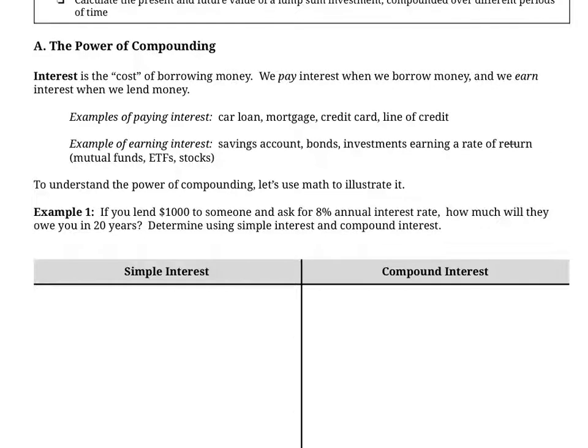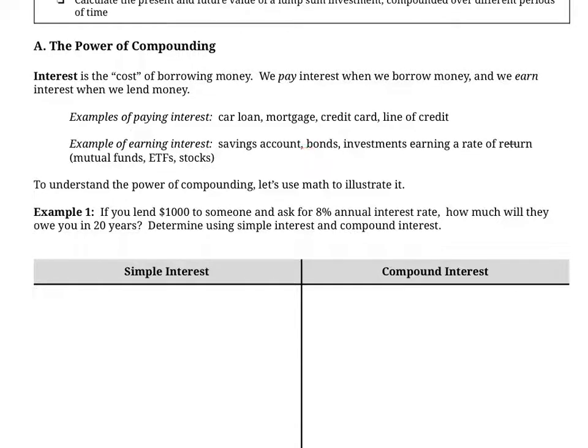So examples of times we would pay interest is if we are borrowing money for a car or for a mortgage. That means that we're borrowing money against a house. On a credit card, when we use that, we're borrowing somebody's money and then we're going to pay them back, or a line of credit. But if we lend our money or invest in certain investments, we can earn interest. So an example of that would be a savings account. So if we put our money in a savings account, the bank will offer to pay us interest. A very small little bit of interest, but still interest.